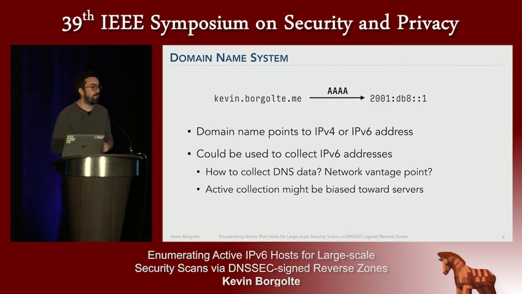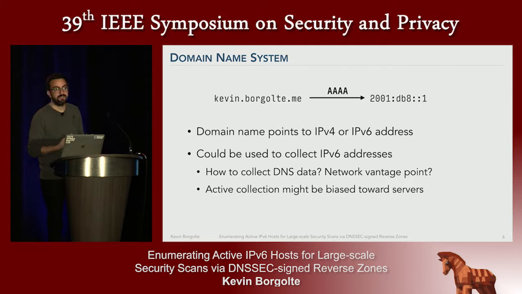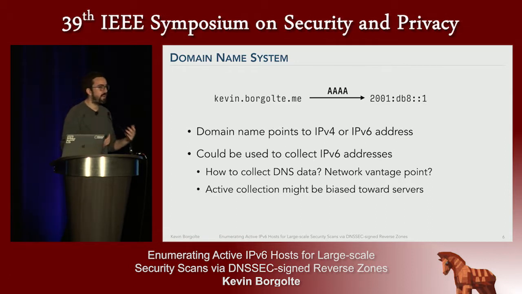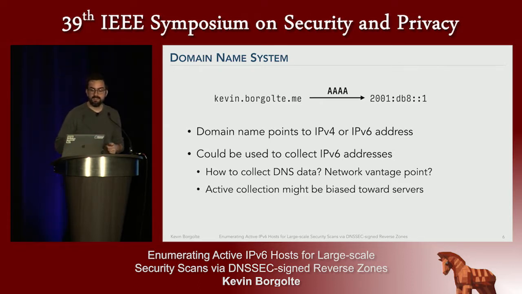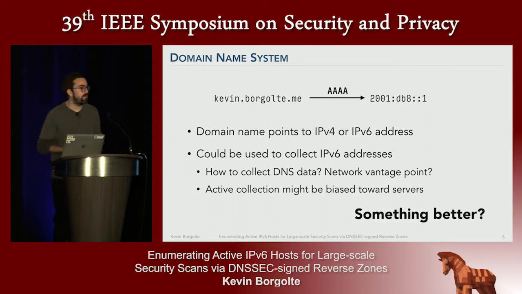First, there's the question of where you would collect that DNS data. I don't think that the majority of us have access to some kind of higher-up recursor, either at IBM, Cloudflare, or Google, for example. And even if we were able to collect data there, that would largely be biased towards clients actually trying to resolve specific servers. Which means the question becomes: is there something better that we can do? Is there some different source in DNS that we could use, for example, to get IPv6 addresses?